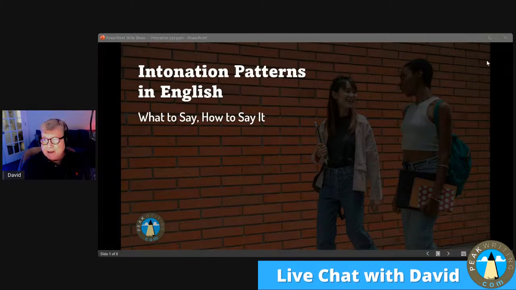Intonation patterns are the second half of learning to speak a different language. The first half is you learn what to say, grammar and vocabulary. But in the second half, you must learn how to say it. As anyone who studied a different language knows, the grammar and the vocabulary can sound a bit robotic, as well as not be very understandable without the proper expected intonation patterns.